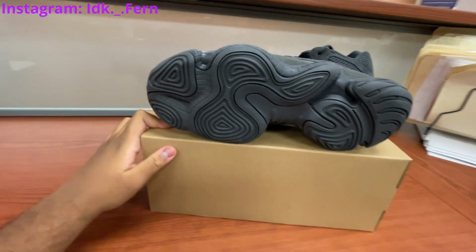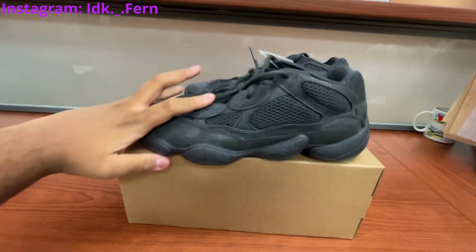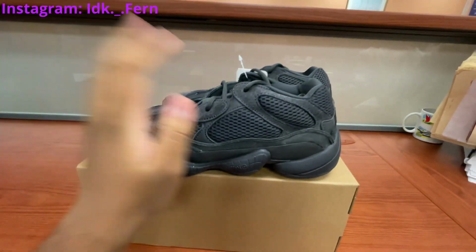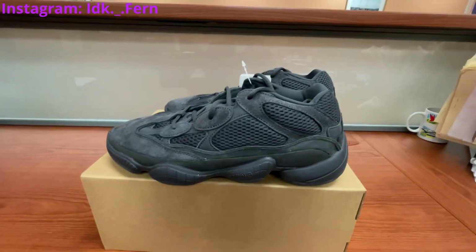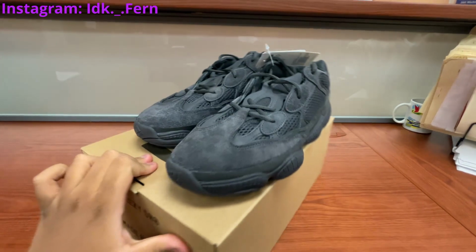This is definitely one of like the more unique Yeezys. Not a lot of like shoes really look like this. So I remember when these first came out, a lot of people were hating on them. I remember these sat the first time they came out. Then they started going for like $400 or $500, and now they finally re-released. And they go for like $300 now, which isn't that bad.